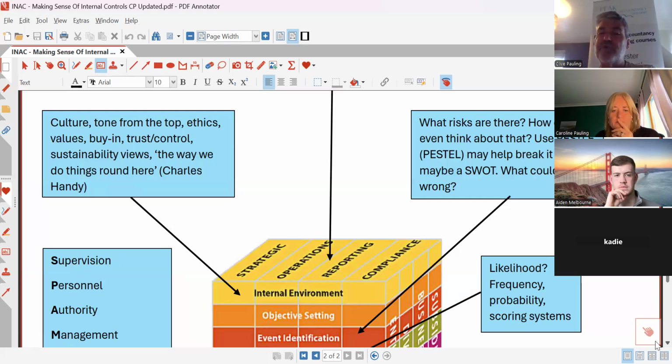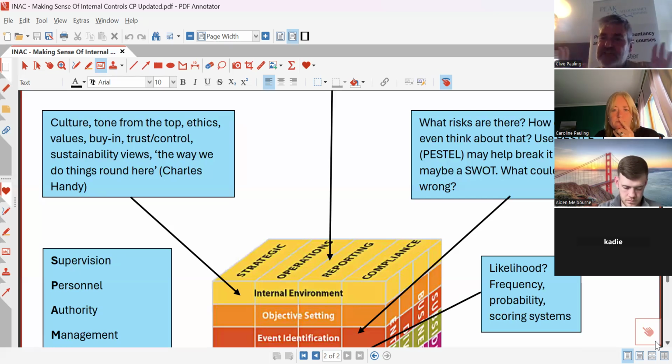And then on the end, we've got compliance. The organization is going to sit within an industry that is going to have loads of legislation and regulation that it needs to meet. Otherwise, what's going to happen to it? Well, it risks penalties, it risks fines, it risks losing contracts, it risks, of course, reputational damage at the end of the day. So we can think of our objectives under these four headings.